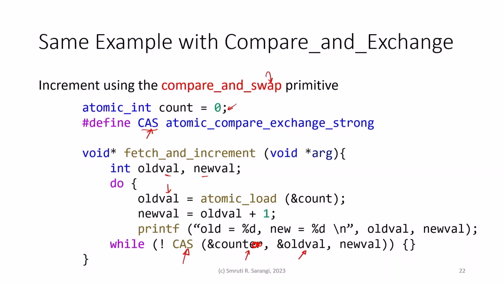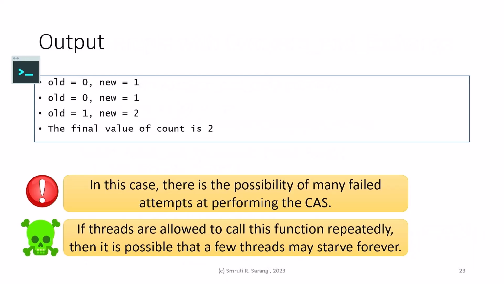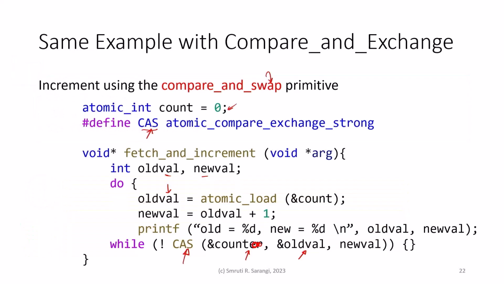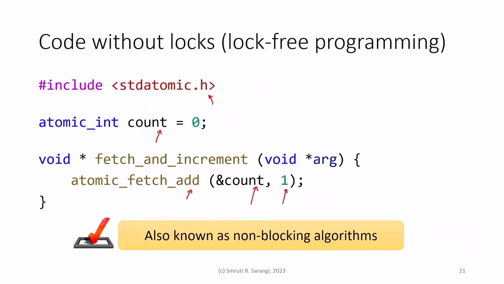Fine. So this is atomic compare and swap. The output, as you can see, is that the old value is 0, the new value is 1. So it's the same printf. There can be many failed attempts. It is possible that if there are many threads doing this compare and swap, many of them are failing. They are failing because someone is being successful. So the system as a whole is making progress because one thread is successful, but such approaches are prone to starvation. But the previous approach, where the hardware was guaranteeing fairness, was not prone to starvation.